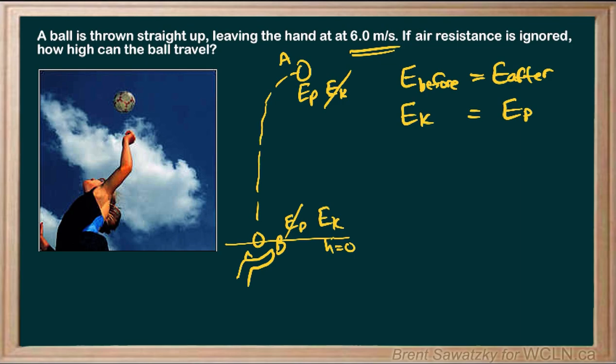Kinetic energy is one-half mv² and potential energy is mgh. We can notice there is an m on both sides of the equation, so we can cancel it out. This tells us that the mass of the ball — whether it's a baseball, basketball, or bowling ball — has no impact on the height reached. It would affect how much force is needed to reach that velocity, but once it's at that velocity the mass has no impact on the projectile's energy.